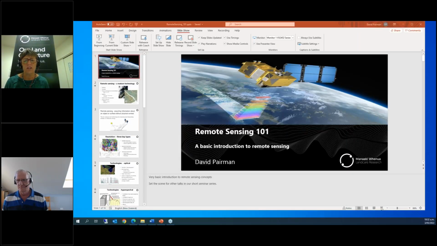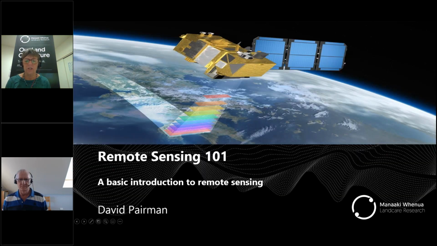Manaaki Whenua lead the research and development of remote sensing of the terrestrial environment in New Zealand, and our research teams are at the forefront of developing and implementing cutting-edge technologies and methods to monitor and better understand the environment. This first webinar, Remote Sensing 101, will set the scene, and David Pairman will cover the basic concepts of remote sensing, various technologies used to create images, and analysis techniques which enable us to deliver valuable information.